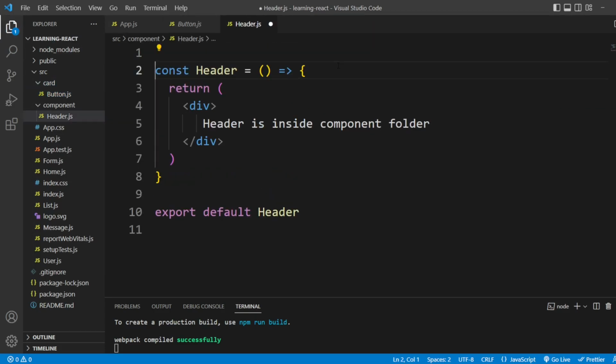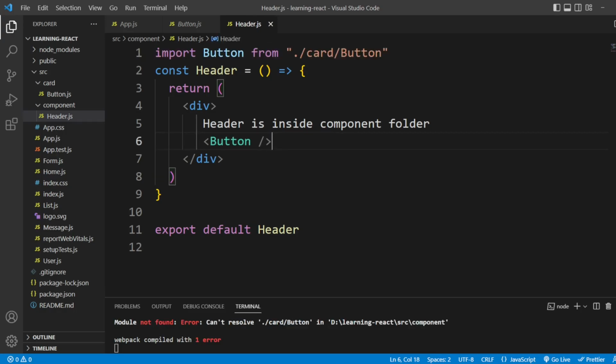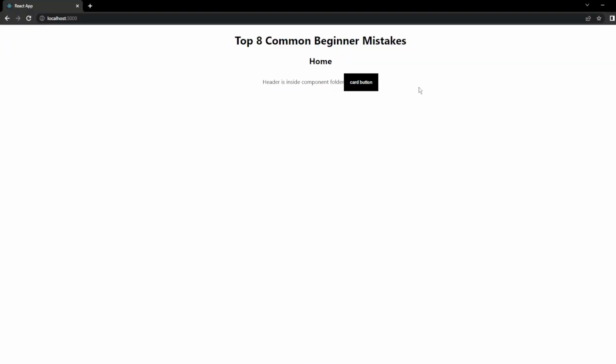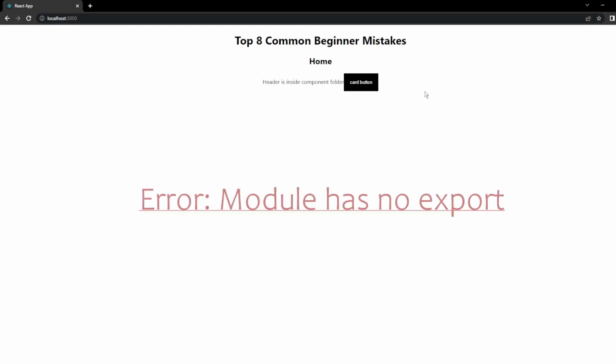Now if I import it like this, we have the error. Why? Because we need to add an extra dot here, which indicates the file is outside the current directory. So in simple words, button is outside of the component folder and inside the cart folder. So here it renders. Make sure you are not making any typo and check twice where your file is located.